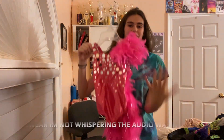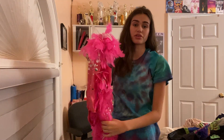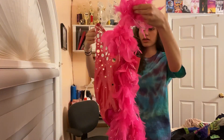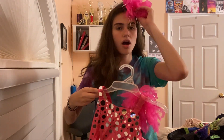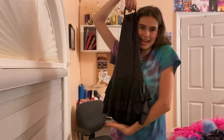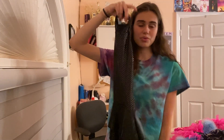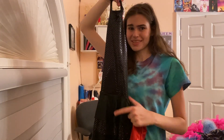This was my first jazz dance — it wasn't competitive but it was called 'Material Girl.' Look at this costume — it had this tail and this was our headpiece. I wish this costume fit me but unfortunately I was five years old. This was my first ever competitive dance — I was six. The song was 'Hey Vicky' and we had a nice red headpiece. I don't know where that is but I do have the gloves — a nice red pop to go with it.